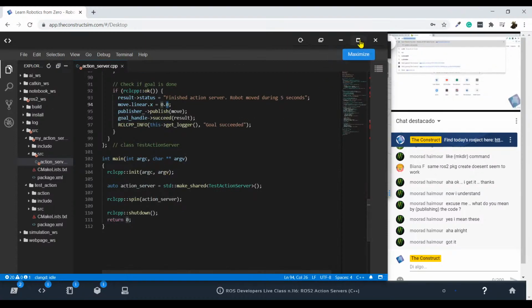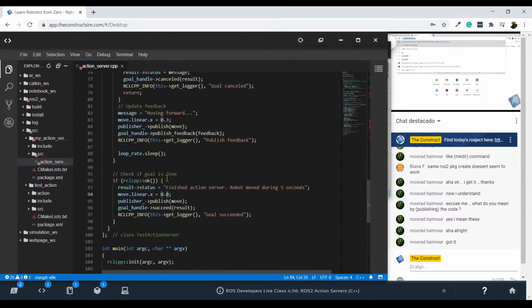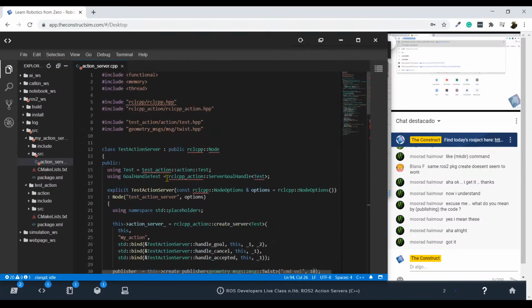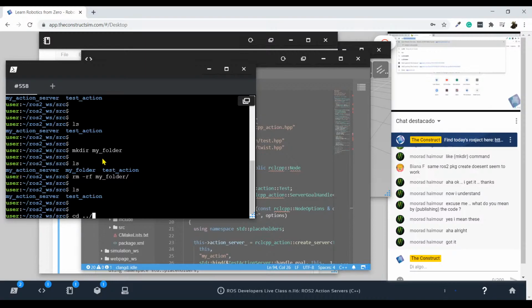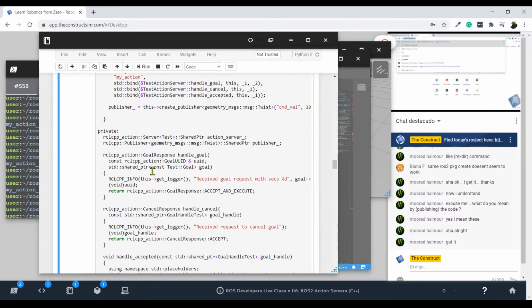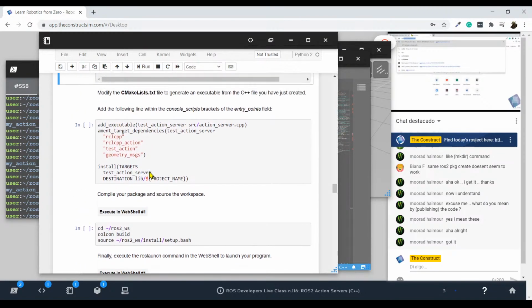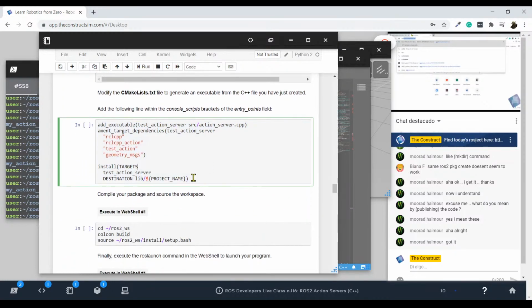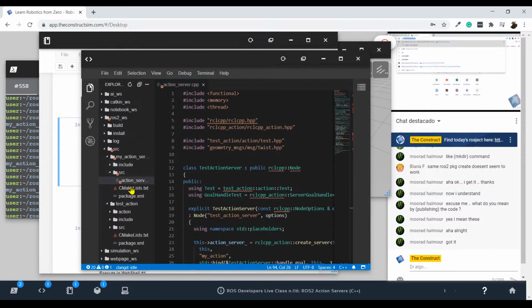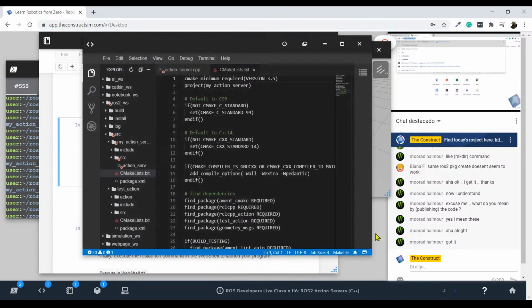All right, then let's see this in action actually, because this is too much abstract, too much talking about code, which I don't like, but I wanted to just introduce a little bit all this script, which is quite a lot of code. Then right now what we are going to do is to compile our script. Before compiling though, we need to update the CMake list txt file of our package with this snippet of code. So you can come here directly and copy and paste this into the CMake lists txt file.